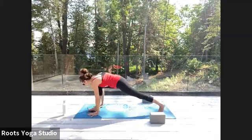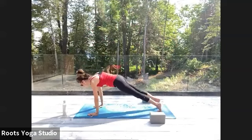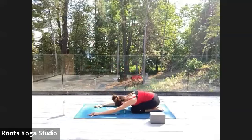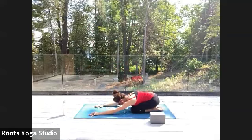Inhale, right arm up, left hand down. Both hands to floor, step into plank. One breath in plank, strong. Exhale, knees down, child's pose, stay. Stay here, appreciating this moment in your body.